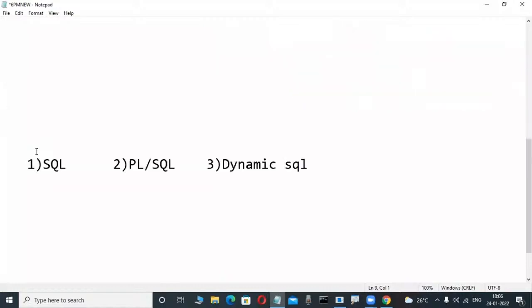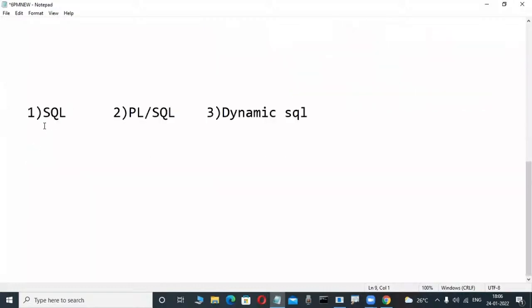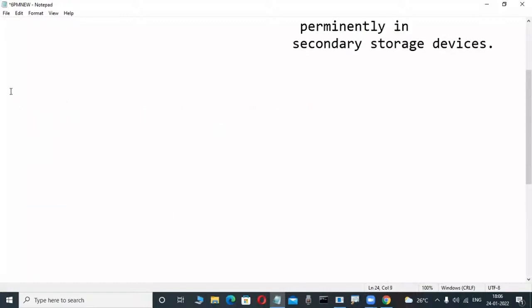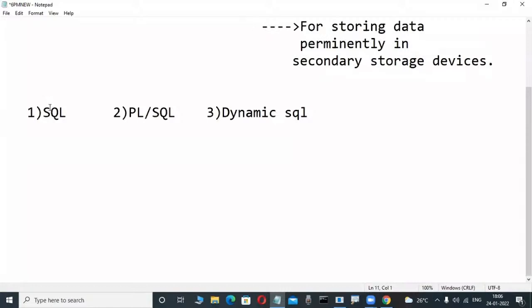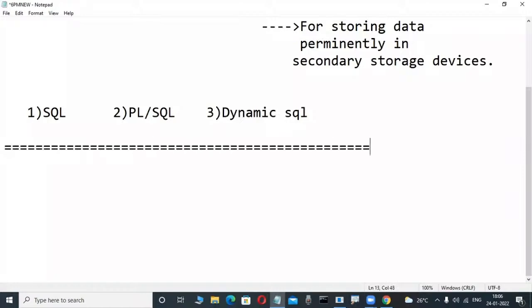For operating these products, we use SQL. But for the Oracle database product, if you want to operate it, we use 3 languages: one is SQL, another is PL/SQL, another is dynamic SQL. Up to this, we learned in previous classes.